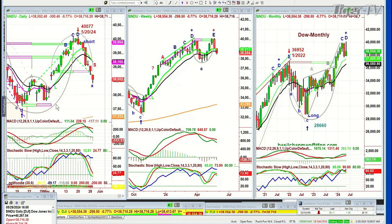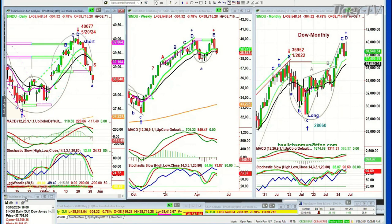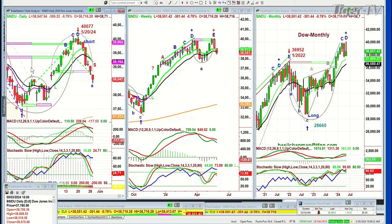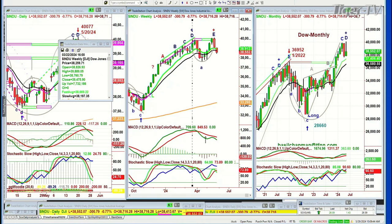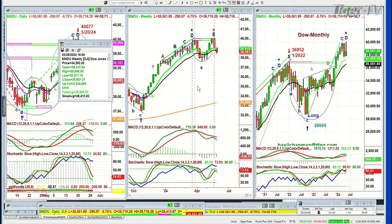We've got a low right there at about — I'll move it up a little bit. So this is the low of 38,518, and the day before the high was 38,295. I've done this the other day; I'll do it again. I'll highlight it now. You've got a vertical line right there, and that is the week of — I'll put this one in right here as well — and I'll show you what's very interesting, is that this move, the 22nd of March, where the price went to that 40,077 level. Yeah, that was 39,889. And then what happens is pull back and makes a slightly higher high.